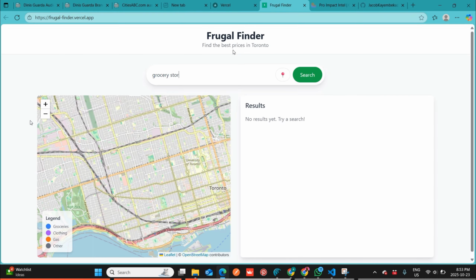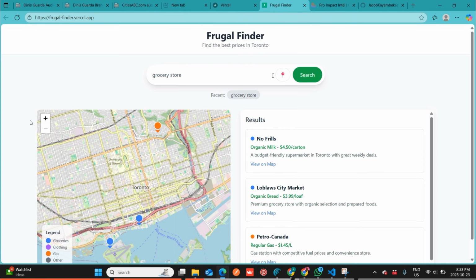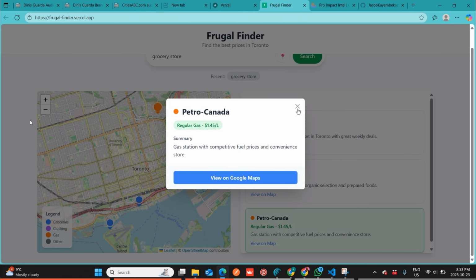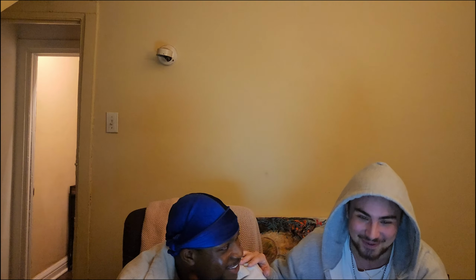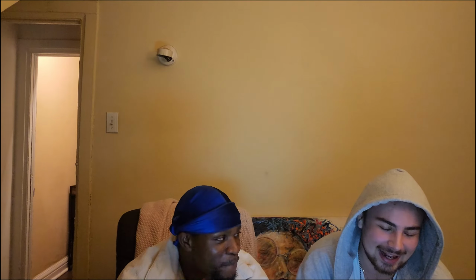Cheap ones. Let's see. Okay, so we got 3. We got No Frills, and Petro Canada. When I was doing my own little review on it, I'm into clothing, so I wanted to look at some cool things. I didn't know what to expect. I was really going over the top. I'm like, my man Jacob here, he's a GOAT. He's always got things locked down. But this time, as you know, it didn't pop up. I searched it up and I put my location active and it gave me grocery stores and a gas station. And like you saw right now, it popped up milk and bread and gas.